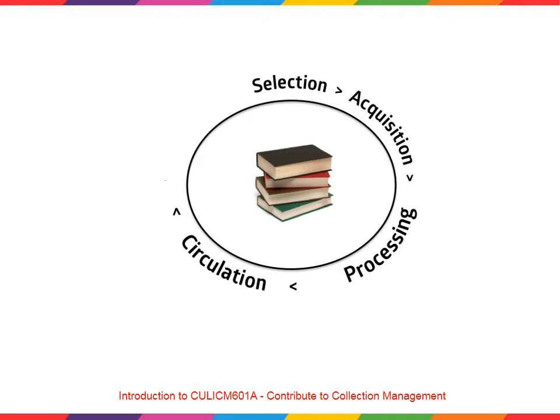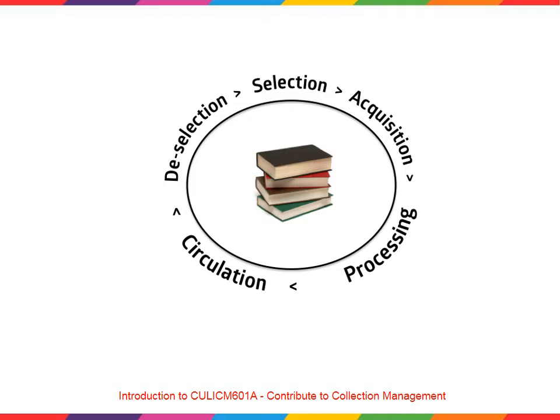That is to say, it enters the circulation stage of its life cycle. Now, the circulation stage of the life cycle is something that we would hope that a collection item will repeat many times. A well-selected and properly processed item within a collection will have many iterations of its circulation. It will go through that again and again and again, and ideally that will be maximized by the use of items that have maximum life and maximum durability. But eventually every item will reach a point at which it needs to be deselected. And so we have the final section of our collection life cycle, and it then repeats itself.